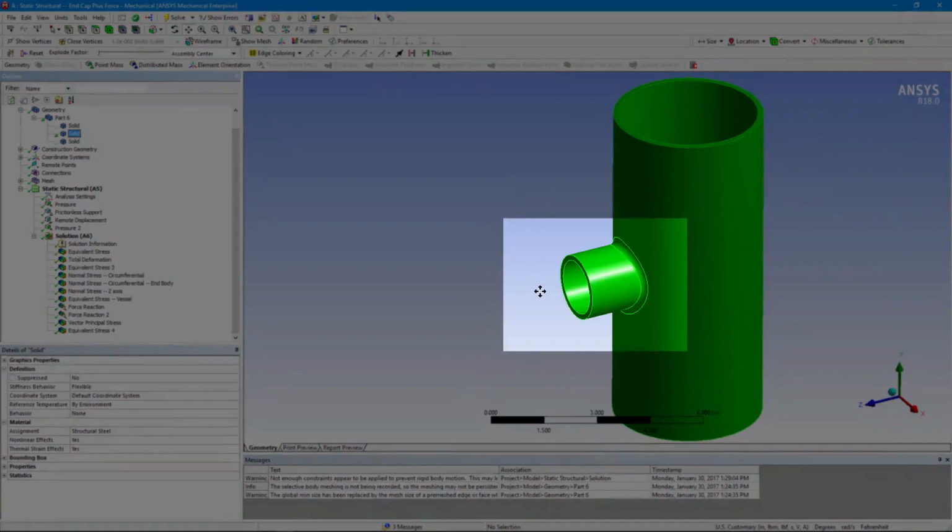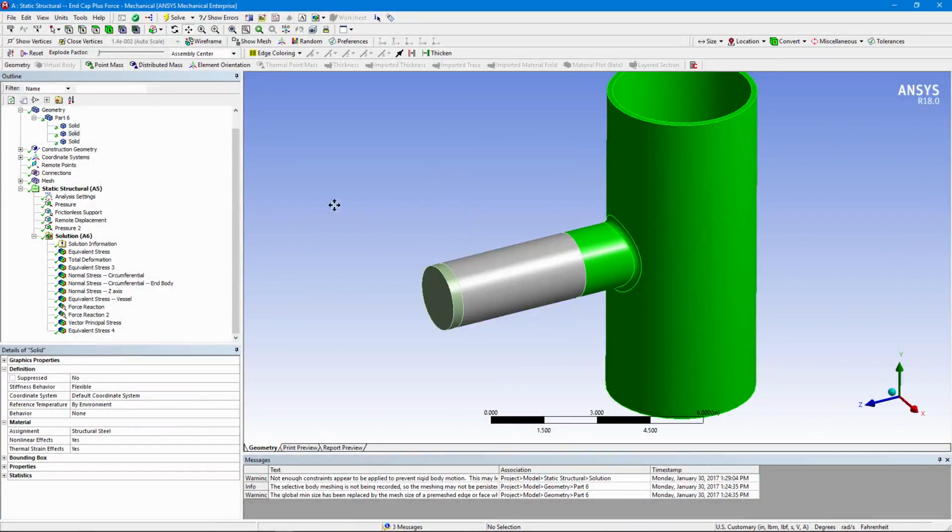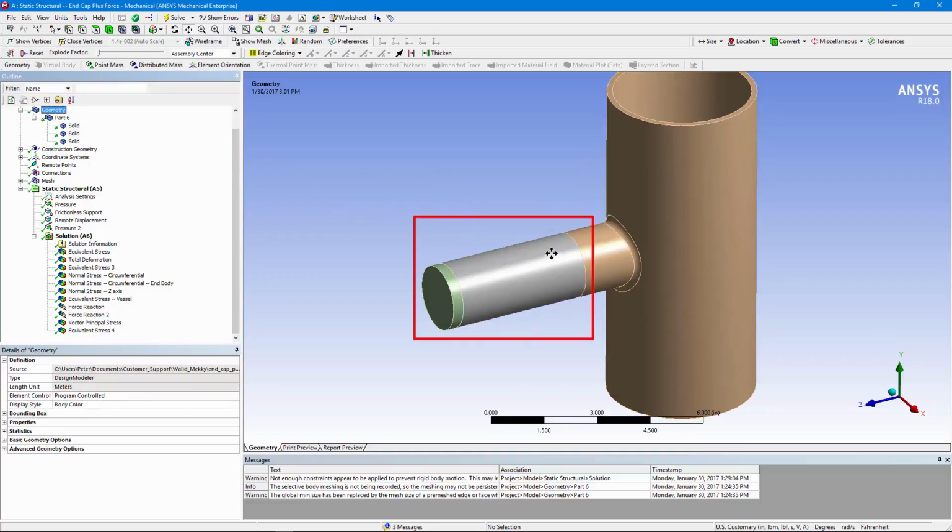In order to capture end cap pressure on this nozzle, what we're going to do is build on these other parts. We have an extension piece on the end of the nozzle. It'll have the same wall thickness as the nozzle, or if this nozzle was designed to reduce to a pipe, it would have the wall thickness of the pipe.